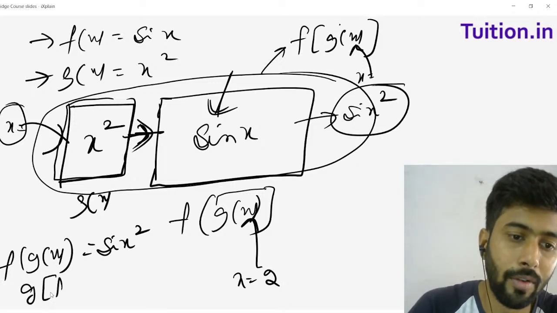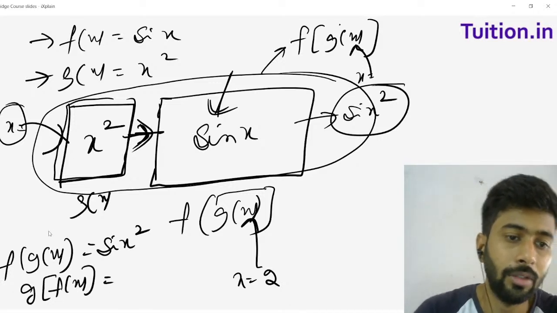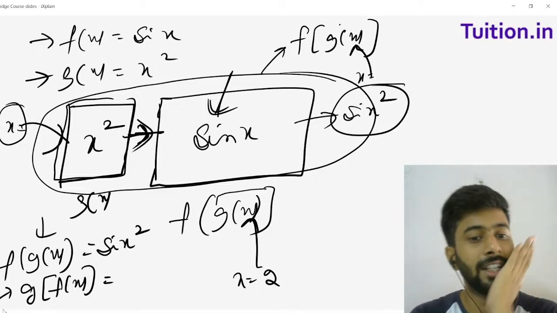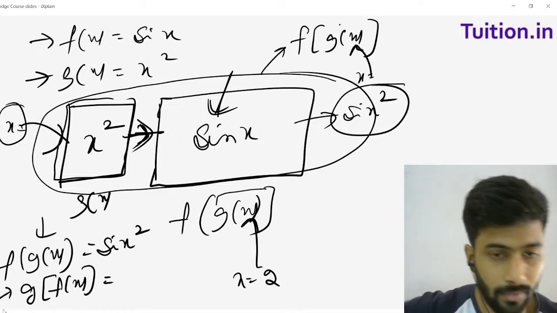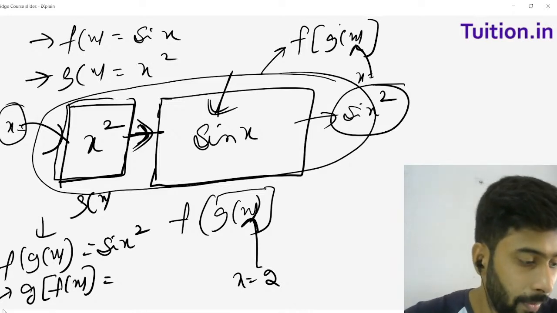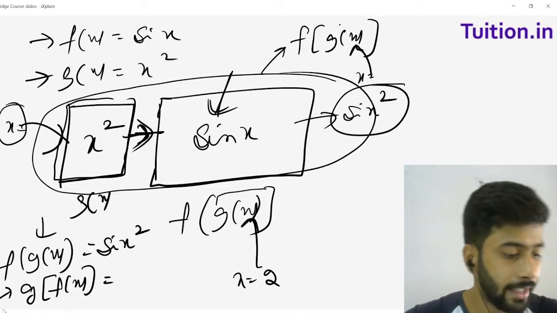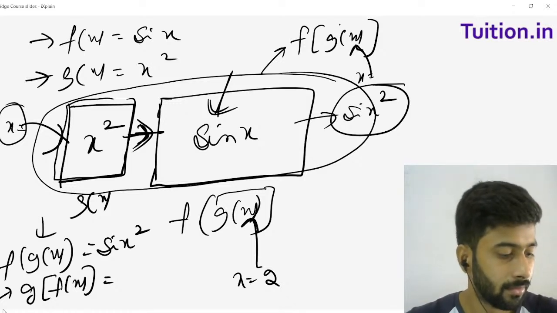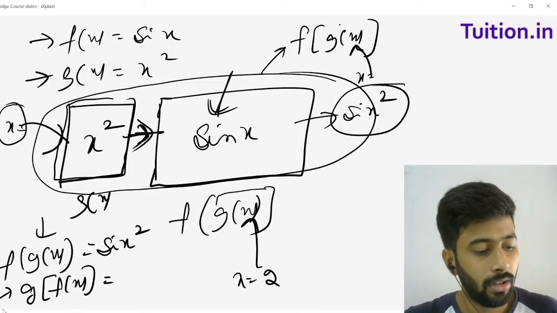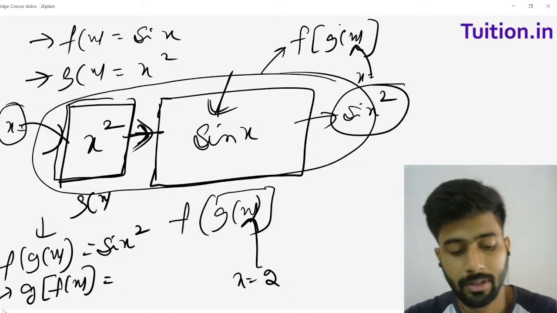What is g of f of x in this case? Do you think f of g of x and g of f of x will be the same? First, yes or no. Do I have anybody who can answer a yes or a no in the chat? I will move once I get a response in the chat box.